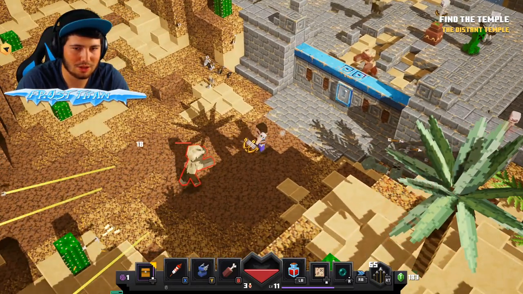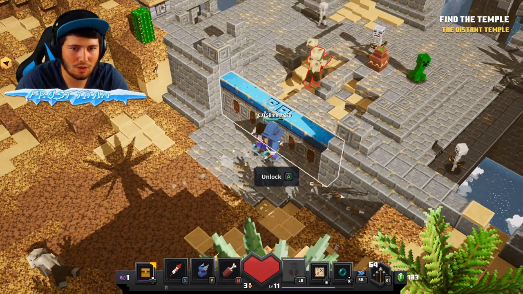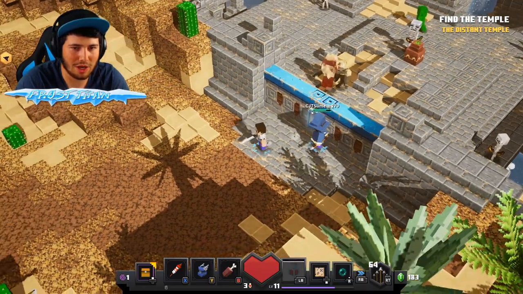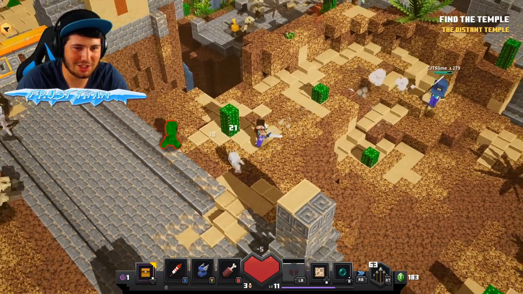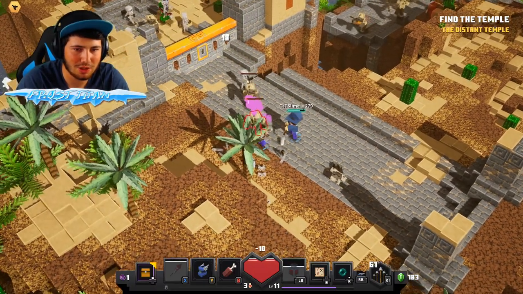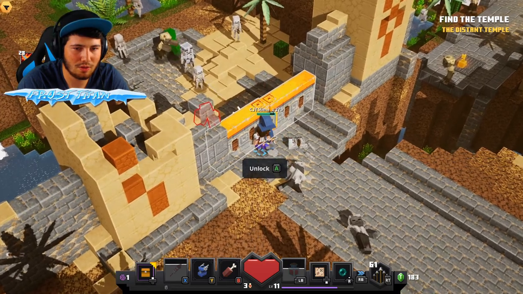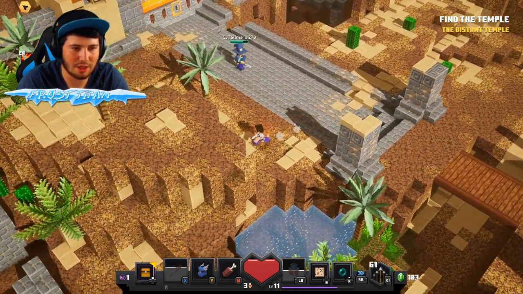Oh, we have to unlock this. Come here. It's not working. It looks like we need a key. Just shakes the hell out of the gate. Turns out it's not working. Oh my god, these guys have so much. Wait, another key? Wait. Maybe there's a key. Where's the key?